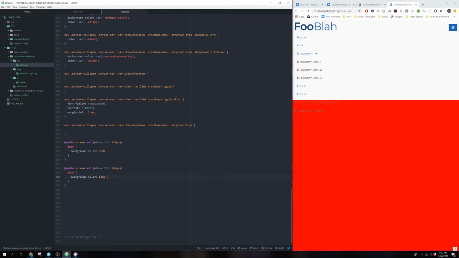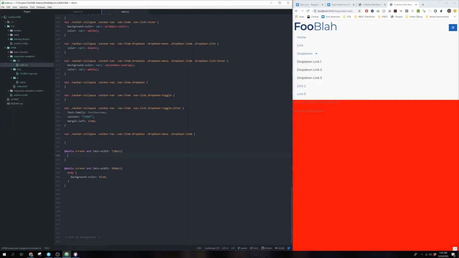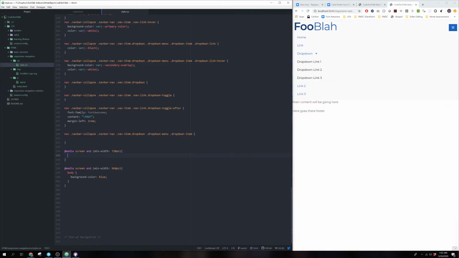If you need any help or support, feel free to leave comments, and we'll be able to help and show you how to do that as well. But what I'm going to do is not really focus on the tablet. I want to keep it the same way. So I went ahead and removed that background color for the tablet portion.